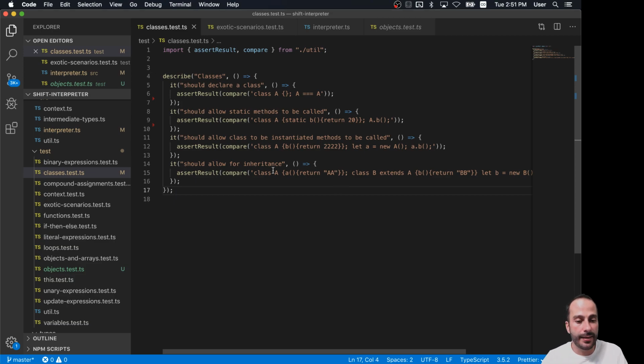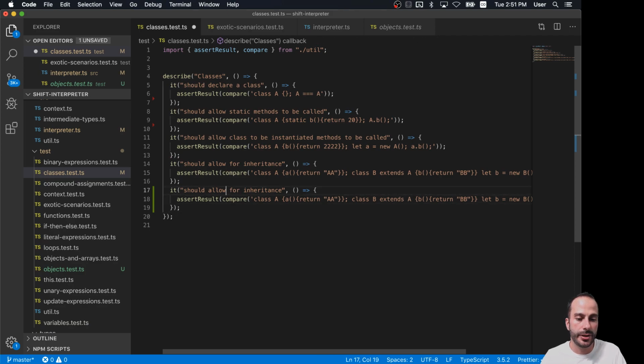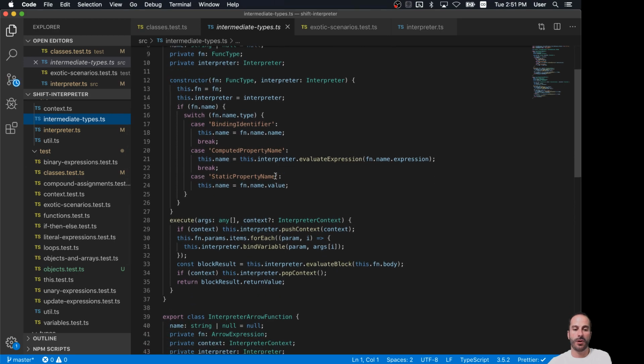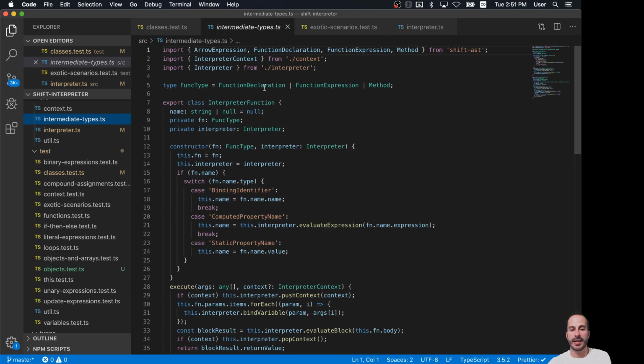Let's see. I think I know how to break it right now. So the problem is when I create a class and I go through and I create the intermediate objects, I create intermediate functions for all function types. So function declarations, function expressions, methods.